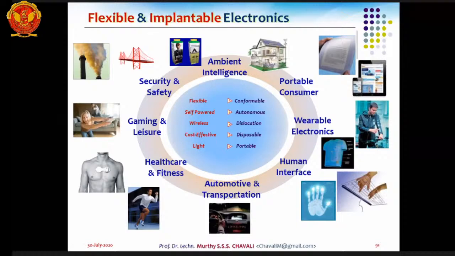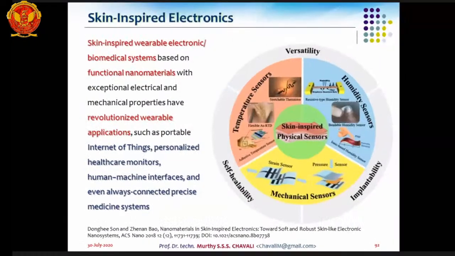Means earlier micro sensors, macro sensors converted to micro, micro to nano, nano now wireless, and to this wireless we are adding an additional parameter like smartness, so it becomes a smart wireless sensor with novel integrated in situ technology, chemical technology, and combining all these things, we are going to have multiple outputs so that it can be utilized for different varieties. Like the recent thing is skin-inspired wearable electronics for humidity, mechanical sensing, and temperature sensing.